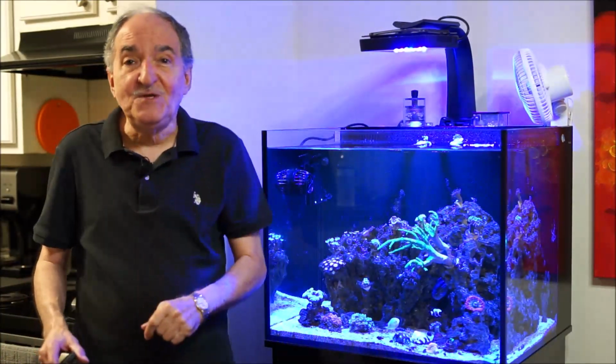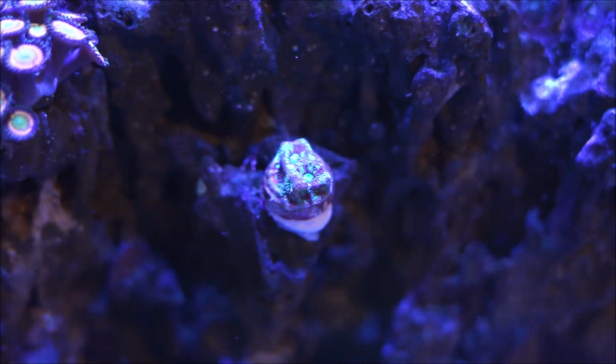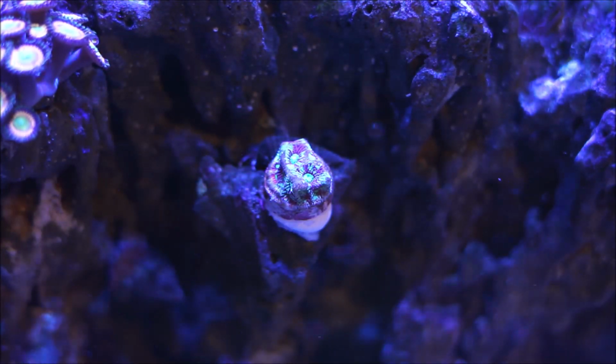So let's take a deep dive into it and check it out. Okay, so here we are in front of the coral. As you notice, I had to adjust the camera settings. It's in a shaded area, which I'll talk about when I talk about the placement. But let's get started.